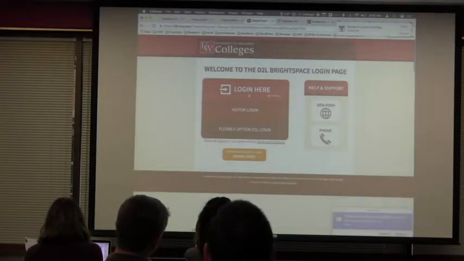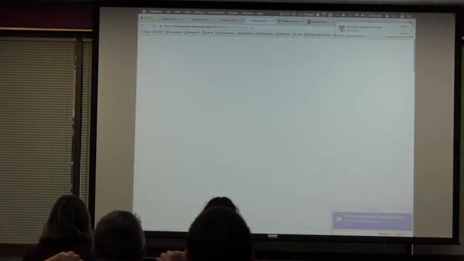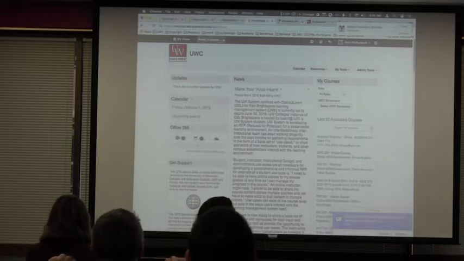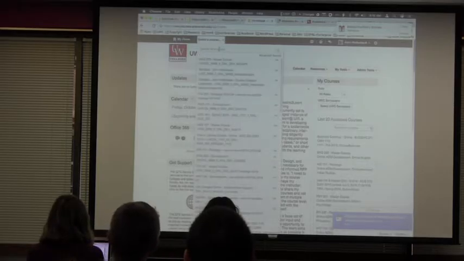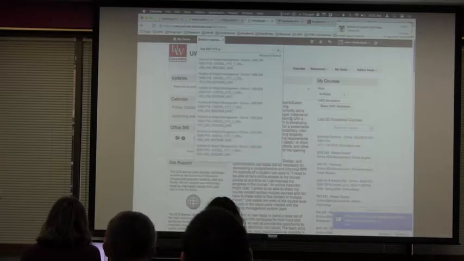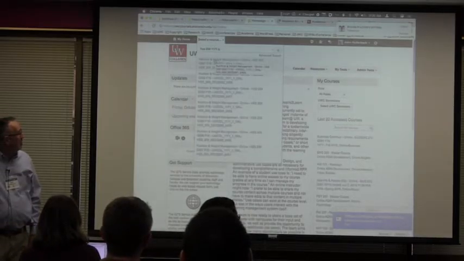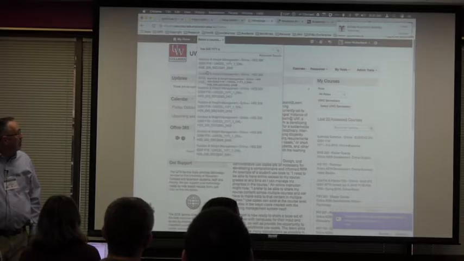The question was, what does this look like for students? When they're in the Desire to Learn space or Brightspace, what will they see? And has anybody played with this in Canvas? Have you, John? I haven't, but it works fine. It works the same. It works fine in Canvas. I just looked it up, and they do have a Canvas integration guide. It's pretty extensive. I wonder if it's turned on here.